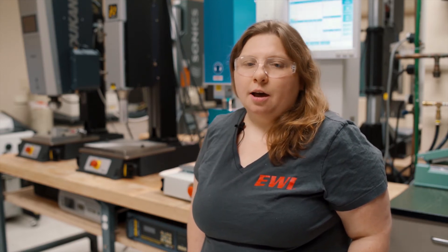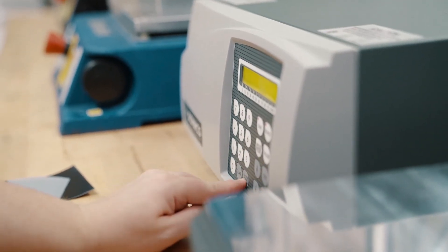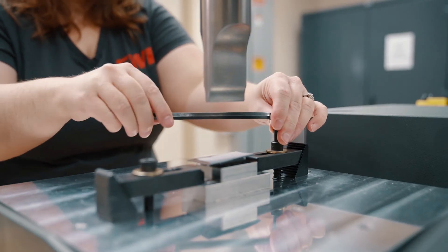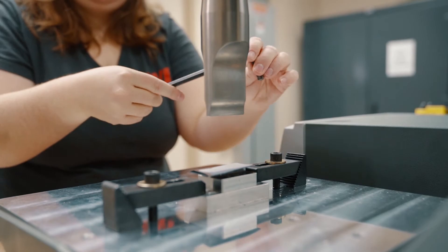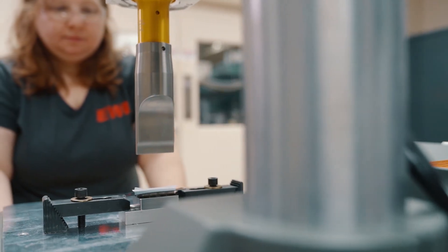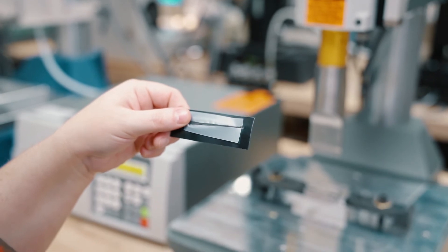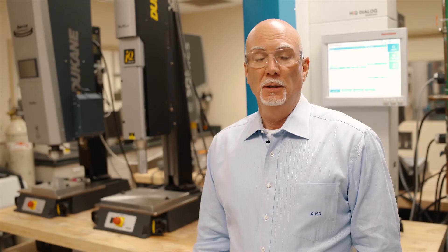Adhesives are usually the first choice because they're very easy to source and it's a low cost for startup since you can apply them manually — you don't need to buy equipment. However, when you're going to large-scale manufacturing it's more important to have a more reliable process that has less mess, no cost of consumables. At that point it's really good to move to a welding process. You're also going to be more likely to get a stronger bond because you're bonding the parent material directly to each other and you don't have to worry about a third material.